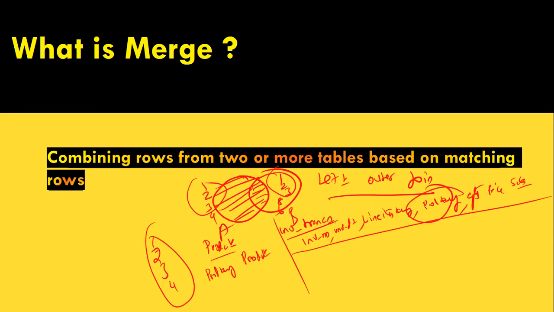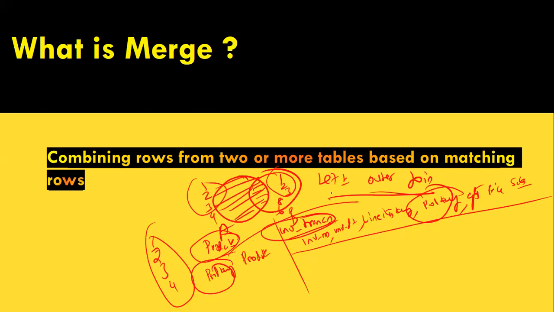Here you have the product key, but you don't have the product name. If you want to get the product name, you need to join these two tables, the product table and the invoice transaction table. You need to join them with the common key column, product key and product key. You have joined these two tables based on the common column product key, but you are using a left outer join in this case.